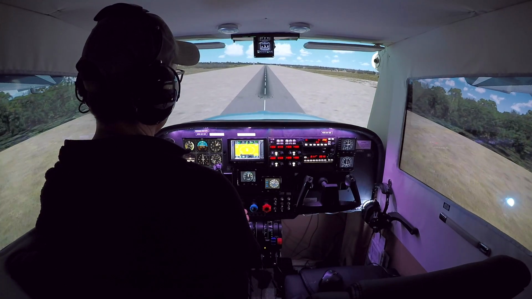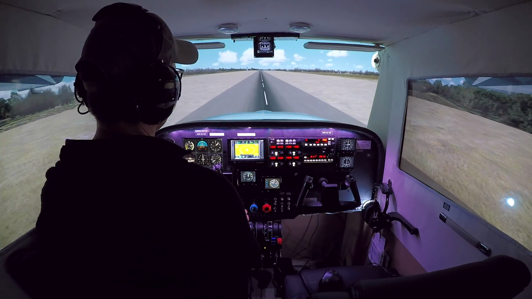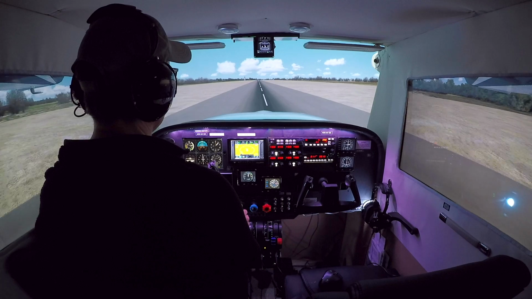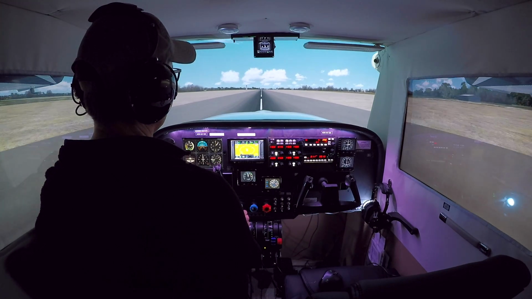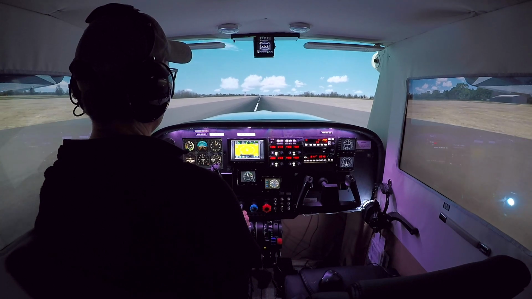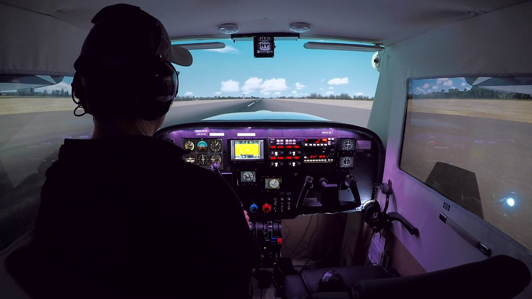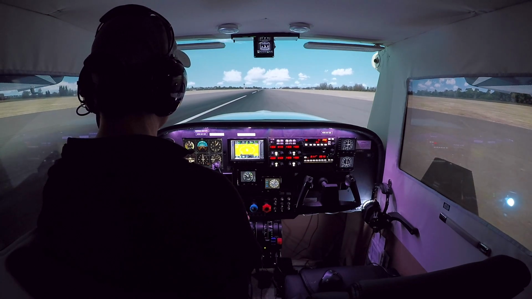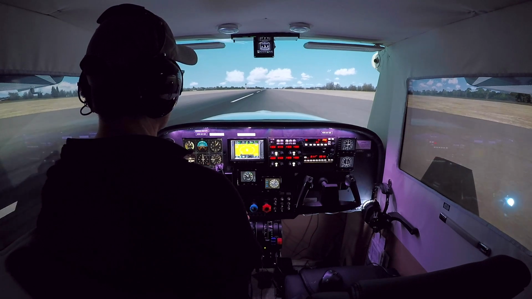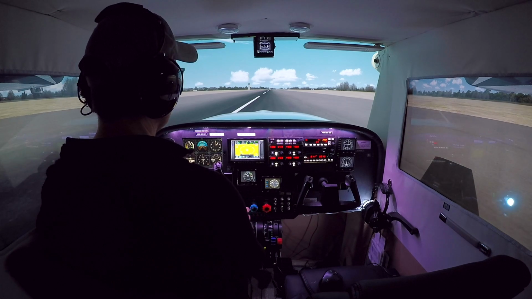A little bit of a wind there. There we go. There we go. I never hear the stall horn go off on this, even though I guess we were about 50. We weren't quite stalled. Cessna 5 Juliet Golf, exit runway when able.